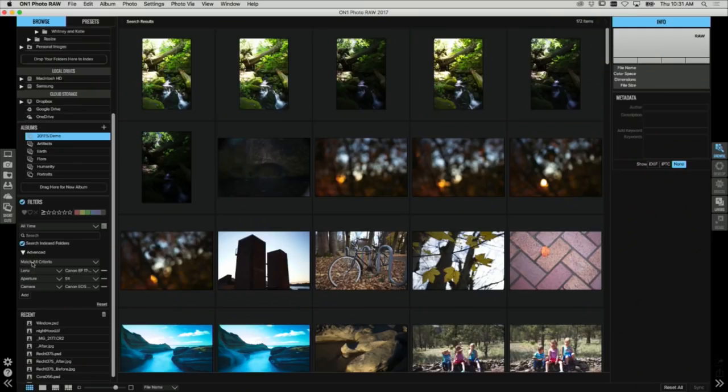It's really powerful. There's one other thing I'll show you right here. You notice there's one little pop-up I didn't mention. It says match all criteria. That means the photos I search for have to have this lens at this aperture on this camera. If I change this from match all to match any, it will find all of the photos that were shot on that camera and all the photos that were shot with that lens and all the photos that were shot with f4. Obviously a lot of photos.